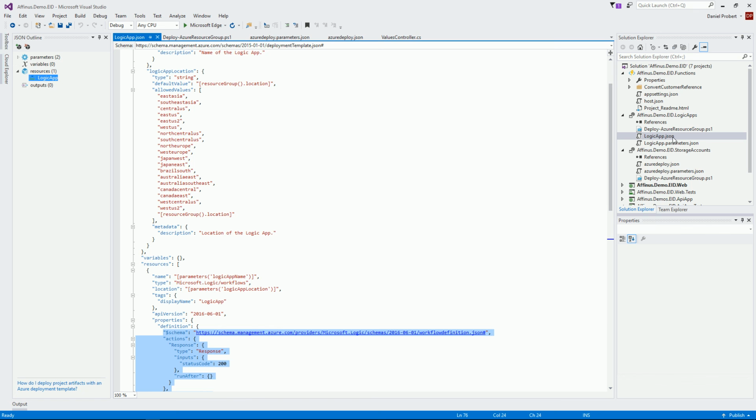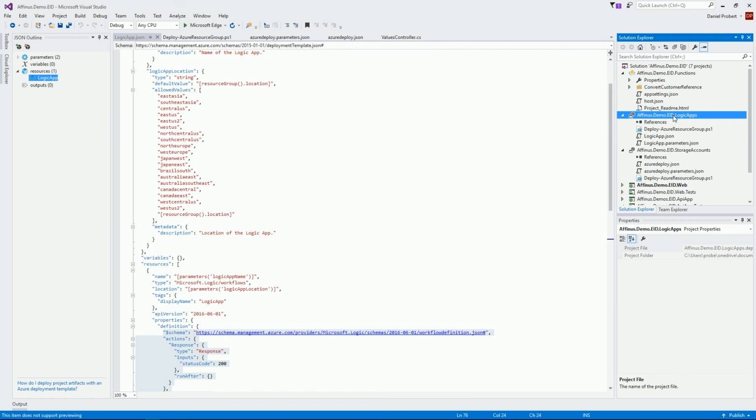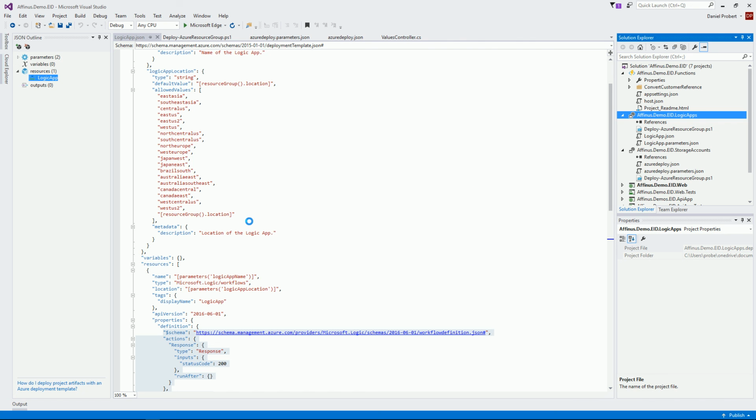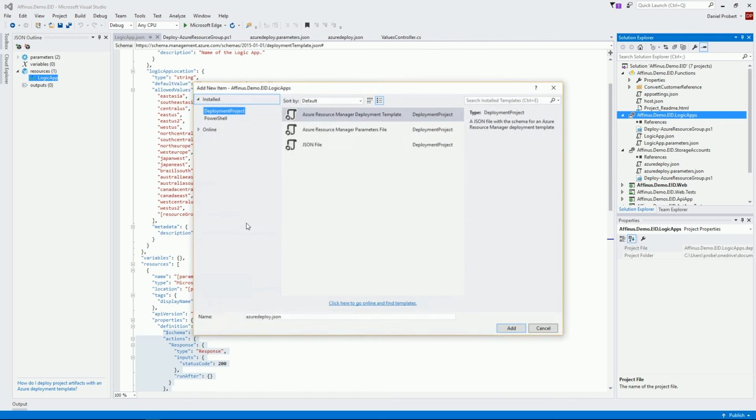Now one of the annoying things with the resource group type project is if I want to add a new Logic App, you'd assume you could come in here and go add new item, but all you get is the ability to add a new default ARM template, basically an empty ARM template here, or an empty JSON file. And if you do that, it's not a Logic App. So you have a number of choices here.